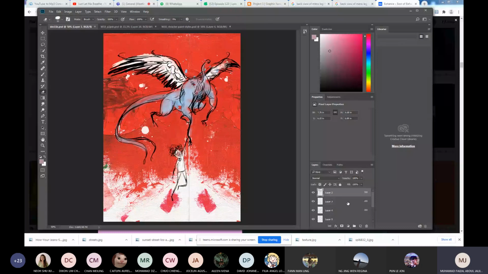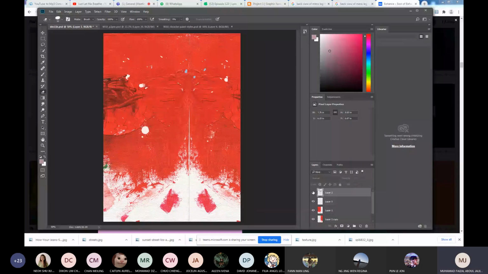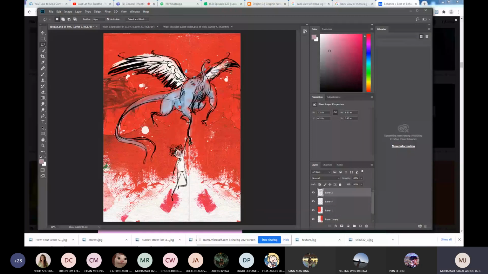So what I can do from here, I can separate these things. For example, like this one, I'm going to merge the layers first. I want to separate between this girl and this monster character. Why? If I want to rotate later on, I want to animate the racket, I can animate this one.